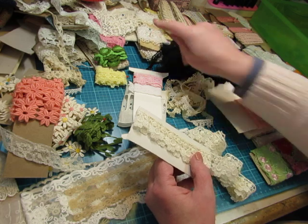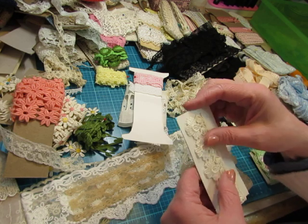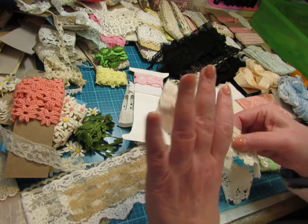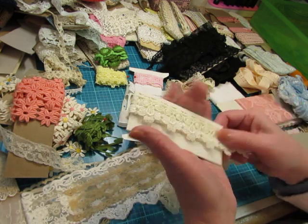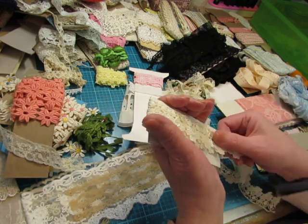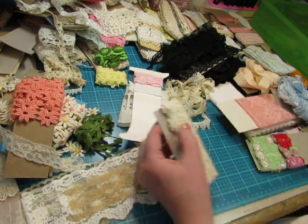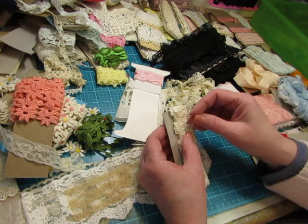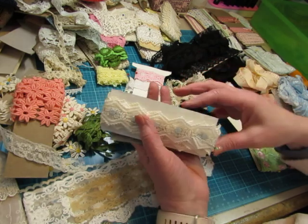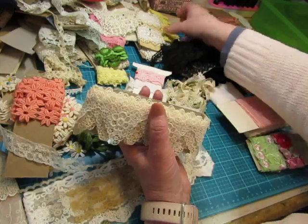I have my shaped laces here, so I think this will go with my shaped laces, where I could just cut a section off and use it to embellish a cluster or a journal card, a pocket, hang it on a bulb pin. It's just one of the laces that I can cut into sections. So I wanted to keep them in one place, and I have them all set. I have that and this one, and I have a lot of that one.